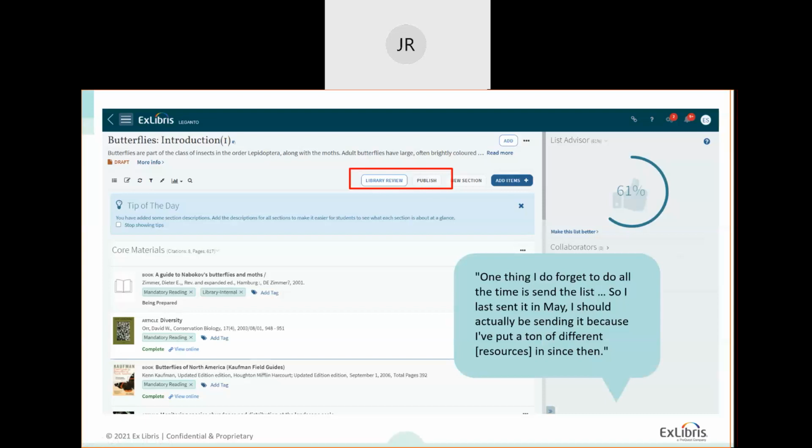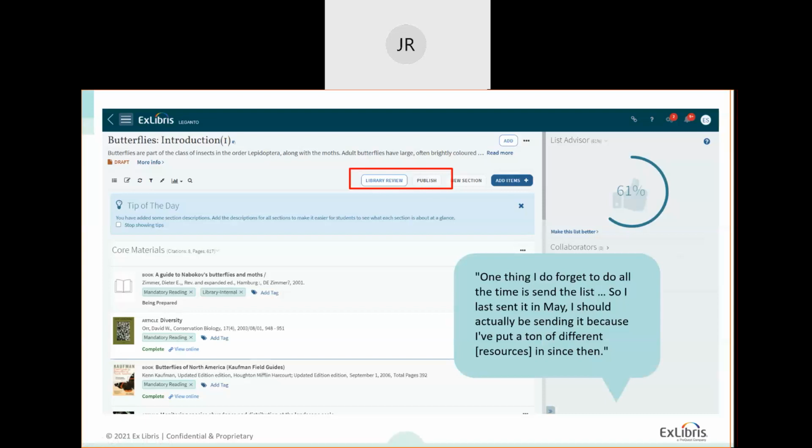There are some configuration options available that can really help with this process of, do I publish something? Do I send it for library review? When do I do what? What's the difference? We have a page on the Knowledge Center, in the best practices and how-to sections for Leganto, that talks about this.